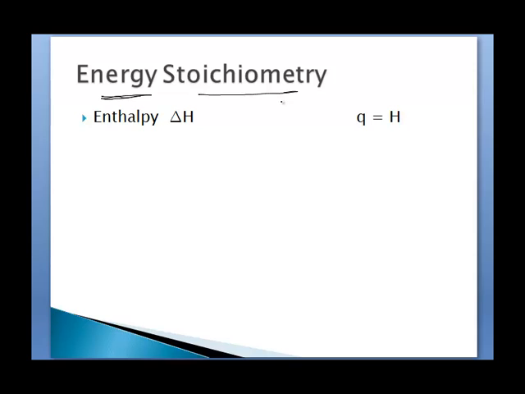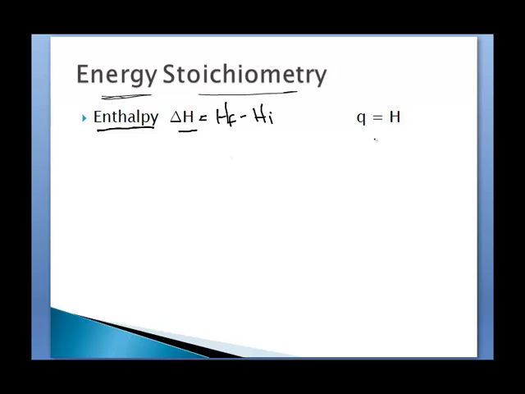So we're going to write some chemical reactions, and then we're going to do the math that corresponds to those reactions. When we talk about energy in chemical reactions, we're going to refer to it as enthalpy, and it's going to have the symbol H. Now later in chemistry we'll talk about delta H, which, as you know, would be H final minus H initial, but we don't really need to worry about that right now.